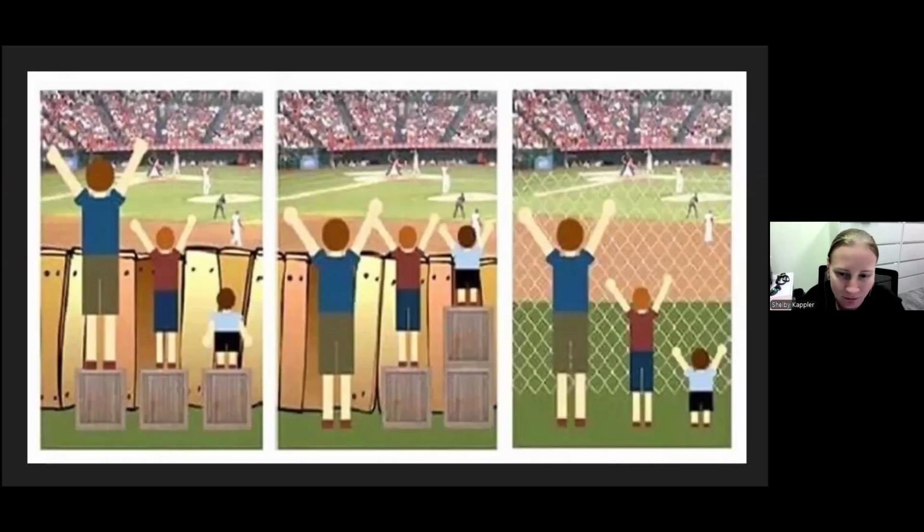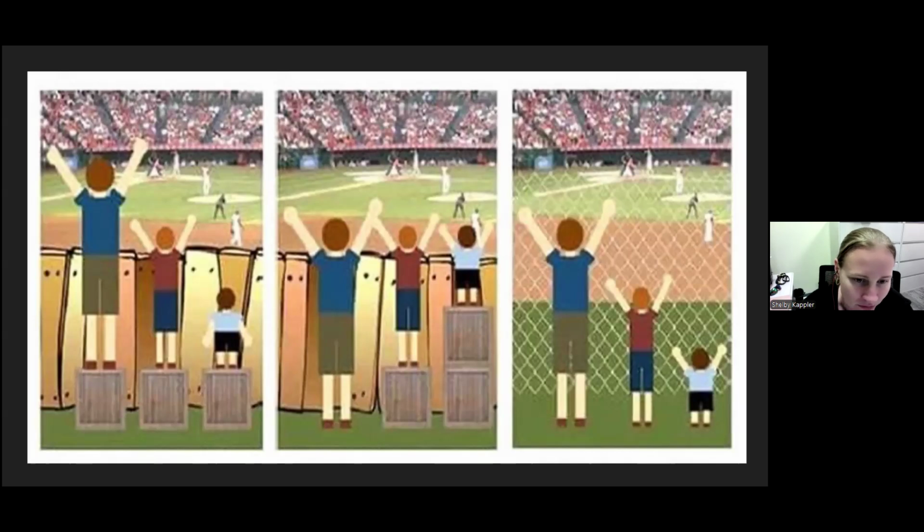This is one of my favorite graphics. If you've seen this before, you'll recognize that it's showing differences between equal, equitable, and finally universal design solutions. This can be applied to the universal design for learning principles as well.